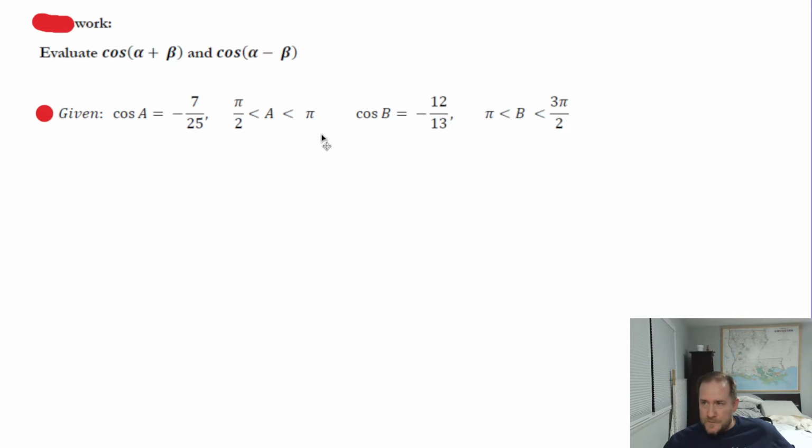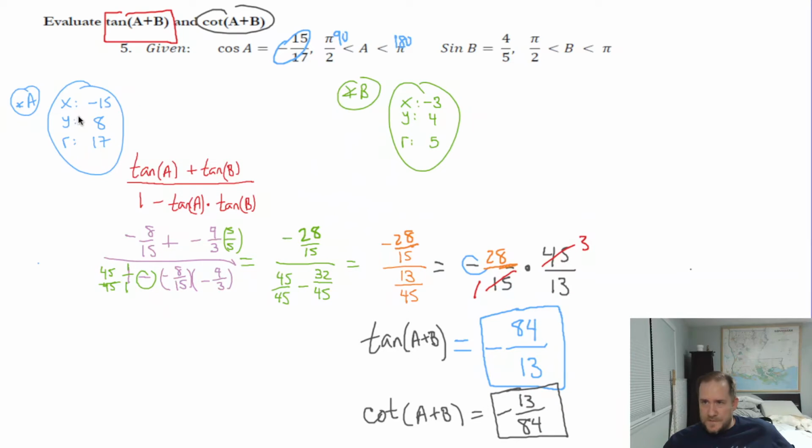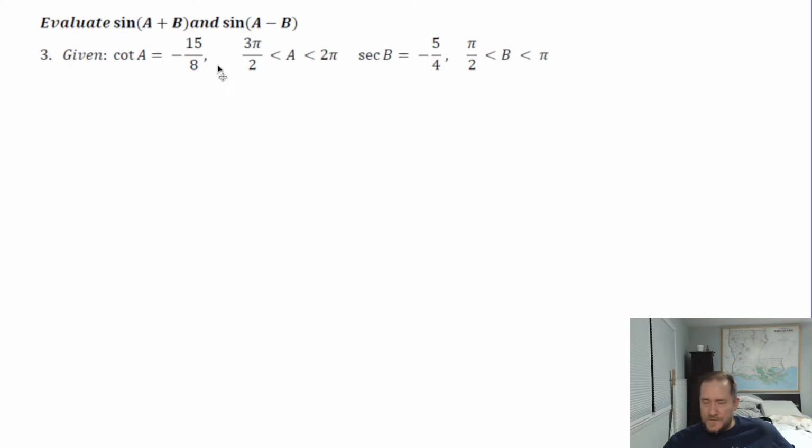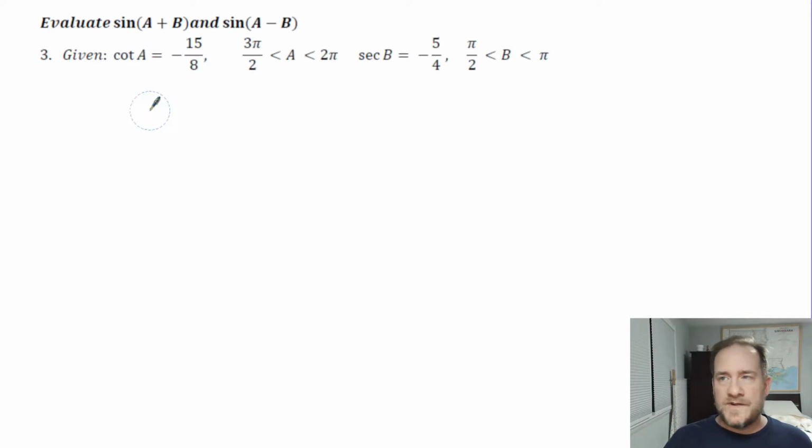We did 1 in class, though, probably. I did 2 for you. I just did 5 for you. And yes, I'll do 3 for you also, but I am going to hold you accountable for these as part of your homework. So let's do 3. We'll do it quickly, I hope. So here goes. Same old thing.